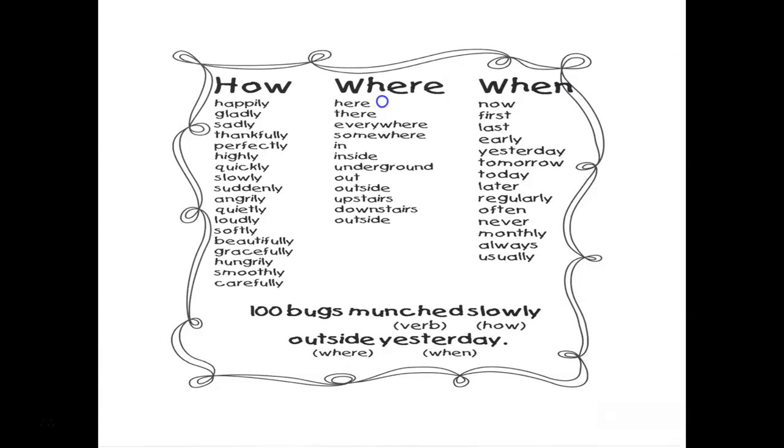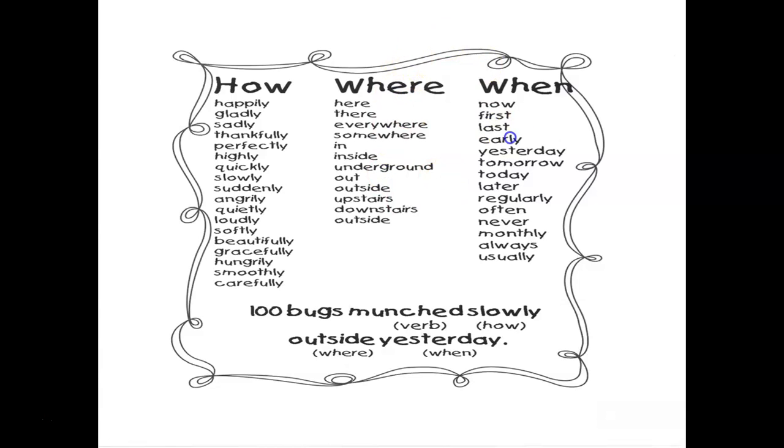She runs there. Runs where? There. I know it's not very specific, but if you remember, you talk about she runs to the store. Well, store is a noun. It's not an adverb. That's the difference. Adverbs are just kind of vague with there. She runs everywhere. She runs somewhere. She runs in. She runs inside. All of them go back to she runs where? Inside. She runs underground. Well, maybe that doesn't work. But at any rate, it's still a common where adverb.